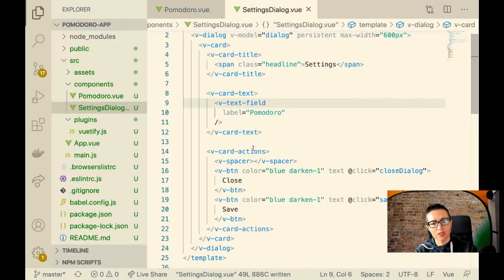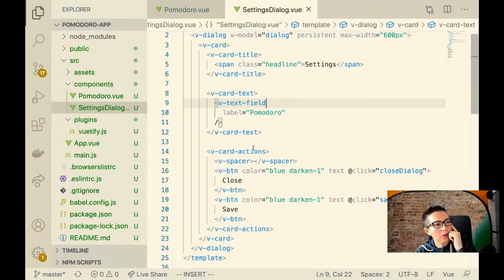Yeah, so the text fields, this is what I want to loop through, I guess. Oh, but then I have to save. I'm gonna have to save the, unless I want to directly vmodel, no, I can't. I'm gonna have to set the default as the timer amount and then save the new amount that's entered, and it is 12 right now, so I'm not sure.